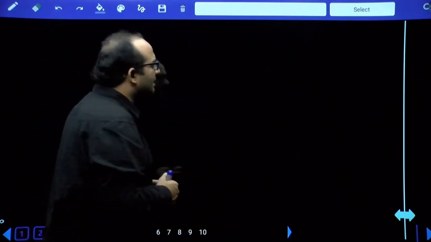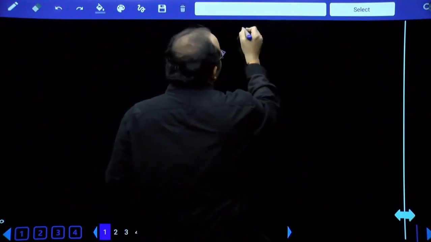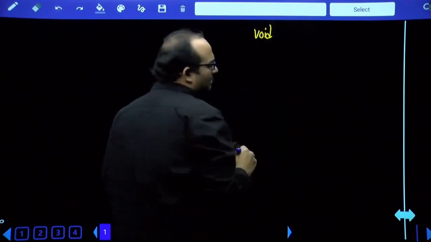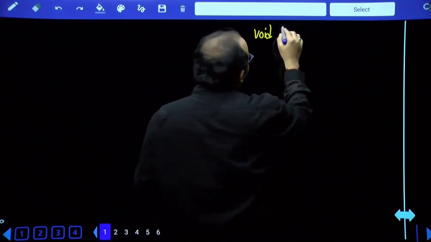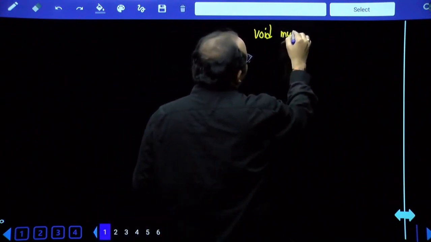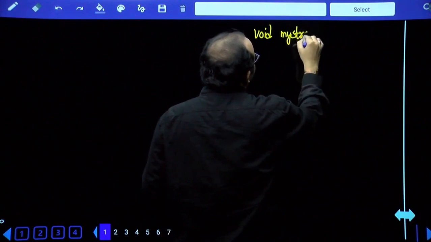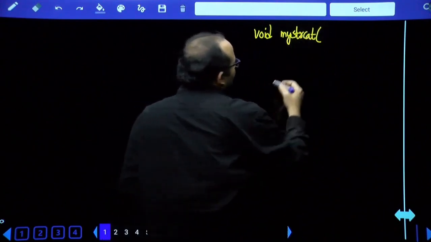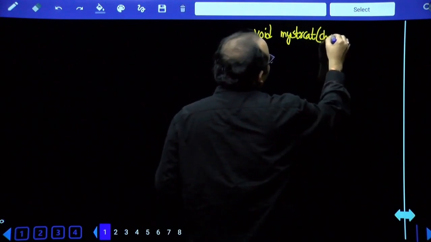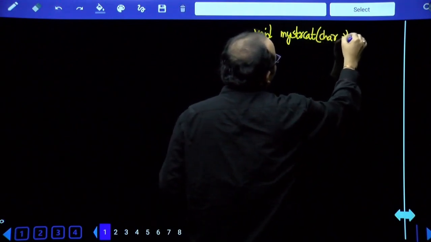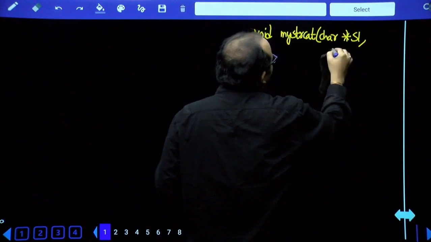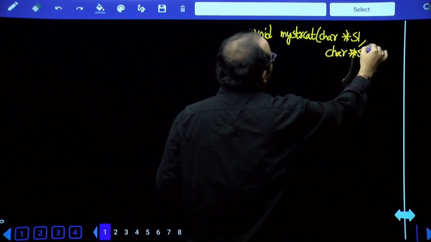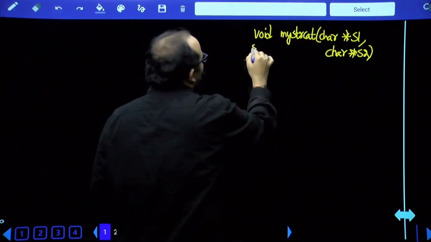Let's see here clearly. Consider the name of the function as strcat, that is my own version, so my strcat. I'll consider here two character pointers: one is char star s1, the other one is char star s2.